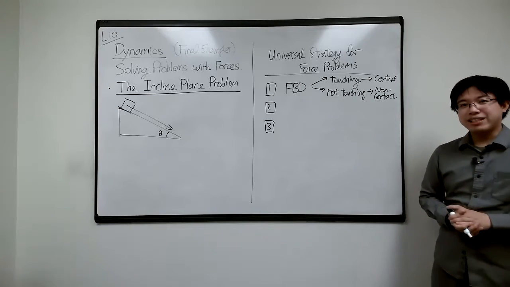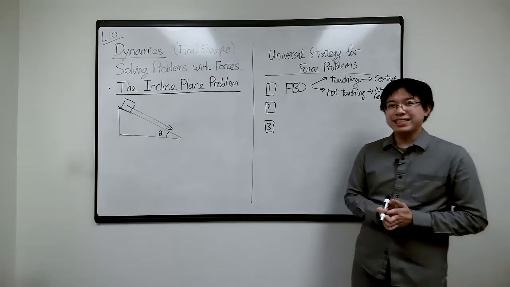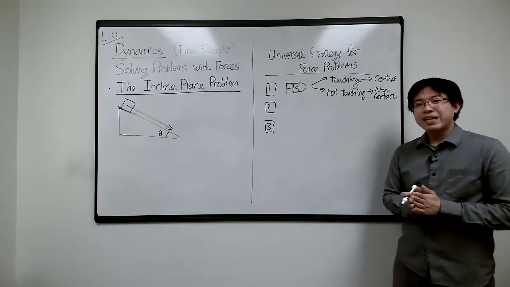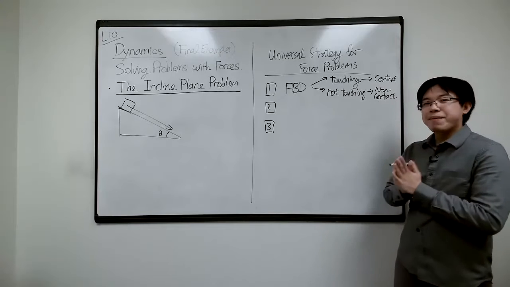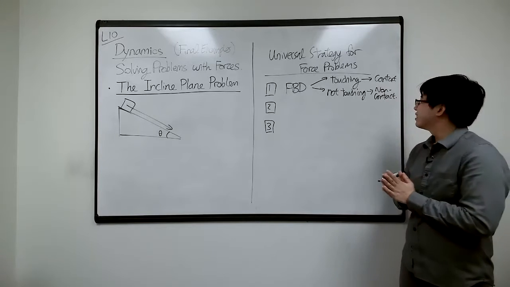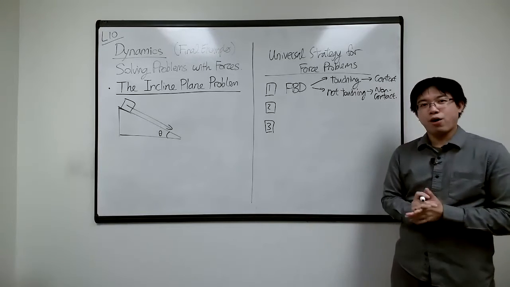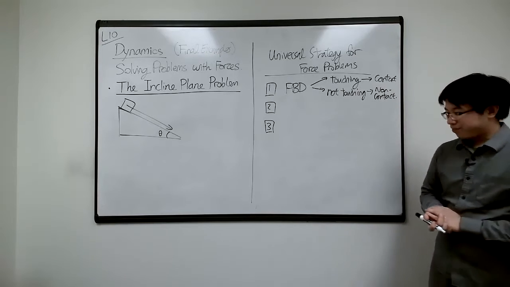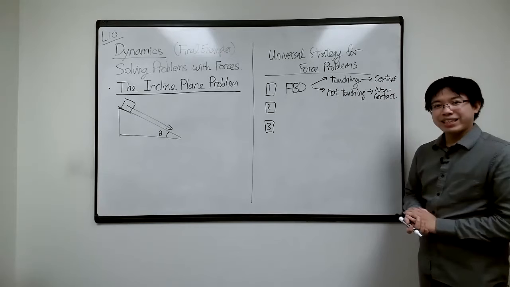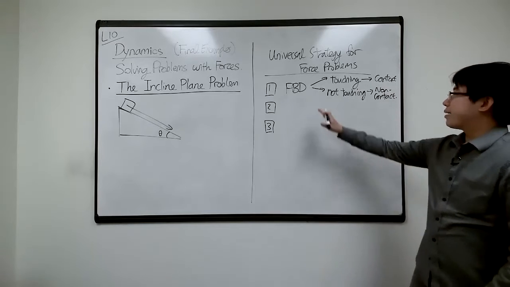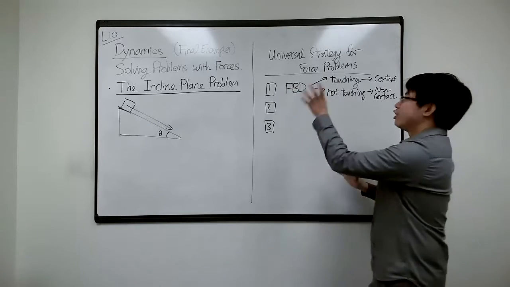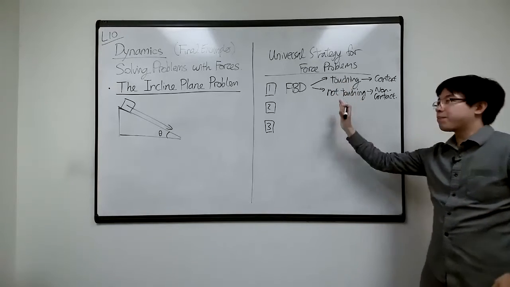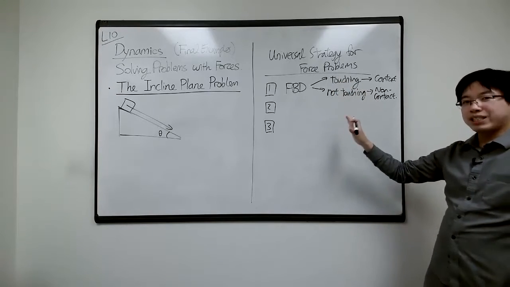And also, there's a nice question to think about. How many non-contact forces do you think there are in the universe? Right? I'll tell you the answer. There's 4. There's only 4 fundamentally non-contact forces in all of the universe that we know of as of 2021, right? So if you're curious, you can look up what they are. We're not going to divert too far away. But the first step, let's go back to the strategy. Draw your free body diagram. Make sure you don't suddenly invent any forces that are not supposed to be there. Don't miss out any forces that are supposed to be there.